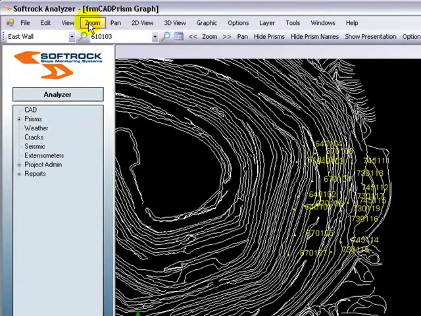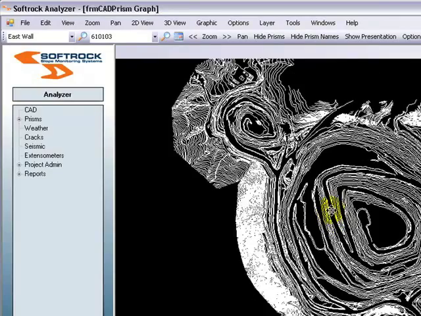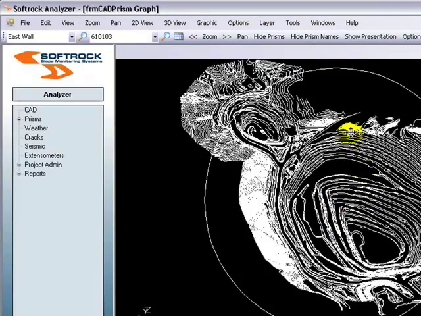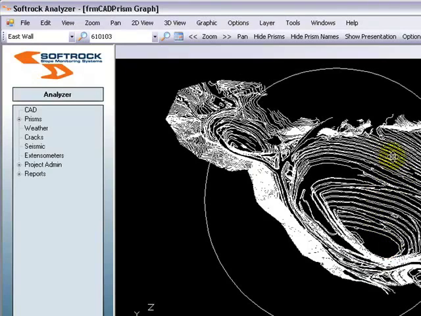So also we can go through to zoom extents, which shows the whole thing. We can go to the three-dimensional view, and with that we have the ability to view it in 3 dimensions.